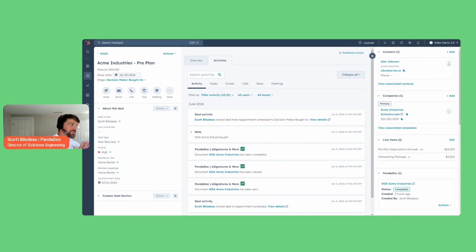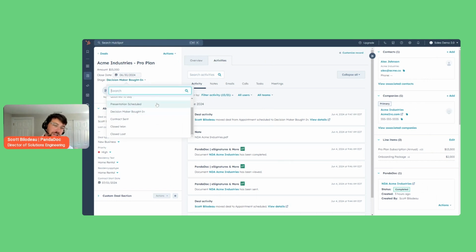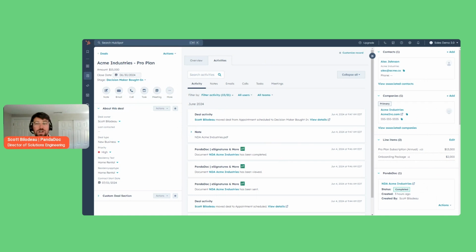As we've gone through this process, we identified with Grain that there was a need for some security information to be sent. And so as far as this process, on the deal record here, I can see a few things have already happened with PandaDoc. In this case, we have some automation that's already happened in the back. So as soon as a customer comes through and we've identified that they've been bought in, our next stage normally is to send an NDA. Maybe they have a request for a SOC 2 report. And so we want to remove that burden from the AEs and the sellers themselves.